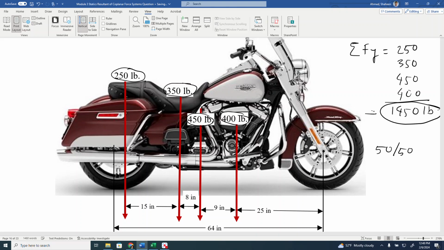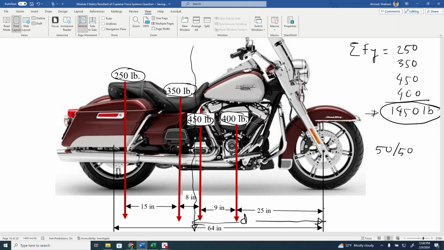In addition to the total load, the handling, the comfort, everything depends on where exactly that load is acting between the wheels. Now, because we don't know the direction, we are trying to find it out. I'm just assuming some random direction. Let's say it's going to act somewhere in this direction, and we don't know the direction. Say this is at a distance d.